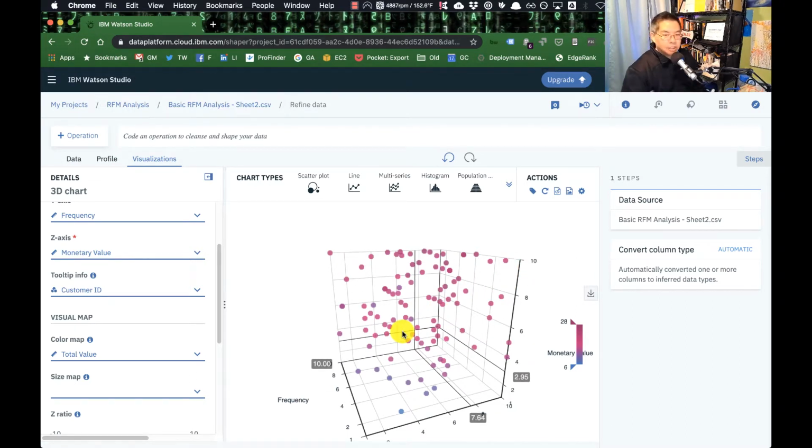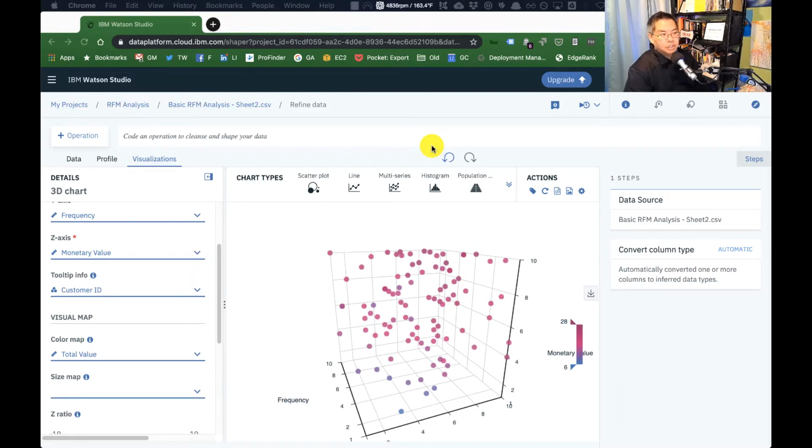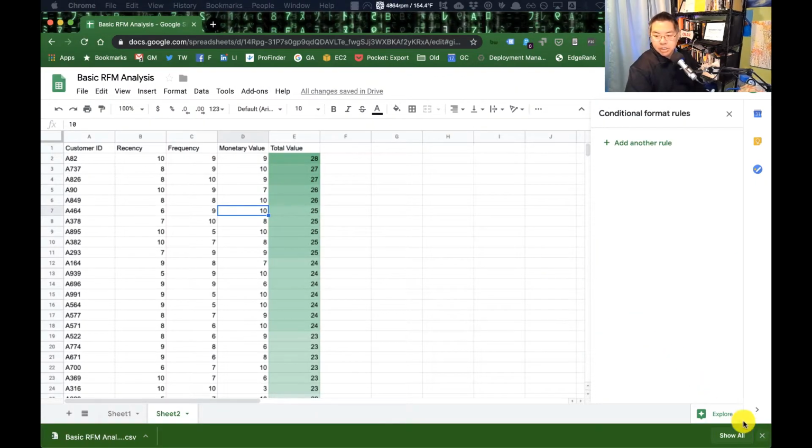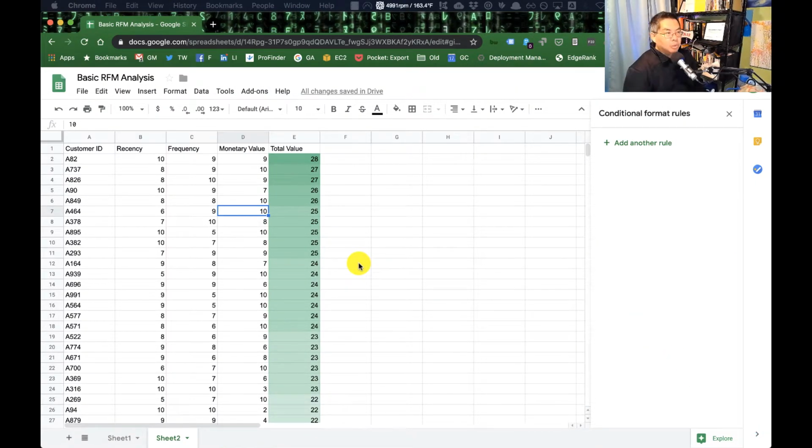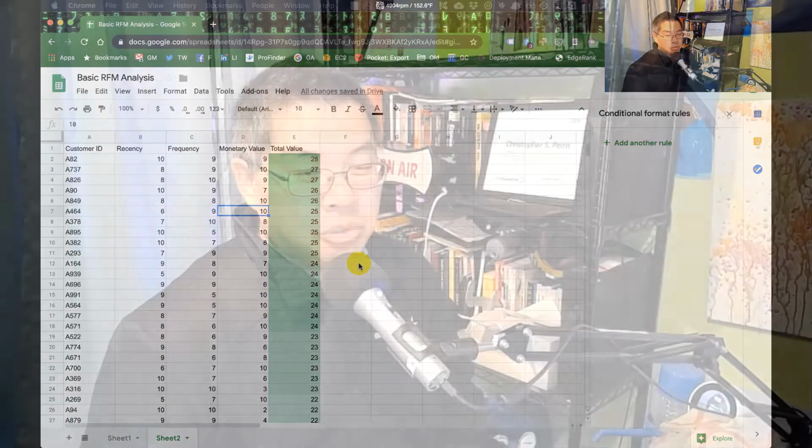So we can cluster our data with more sophisticated tools to really pull out segments and market to them. But that, to me, is the most valuable form of analysis we can do as a small business. And again, you don't have to use the cool, fancy visualization tools. You really can do all this in just a very basic spreadsheet to understand who are your customers that are most valuable, who are the customers who you could increase their value, and then who are the customers who it may not be worth your time to focus in on them.